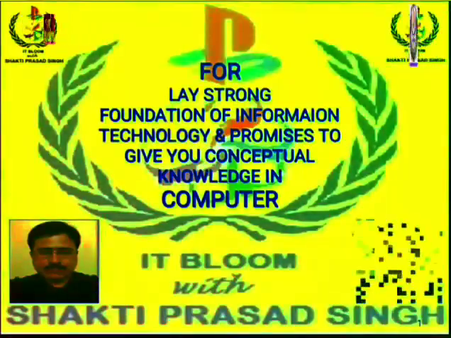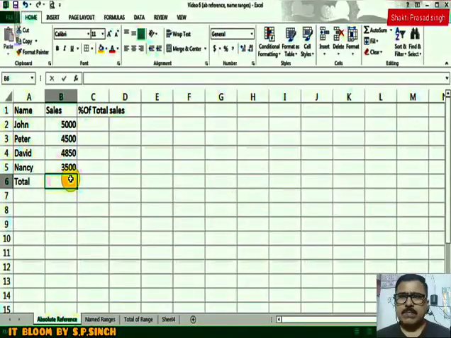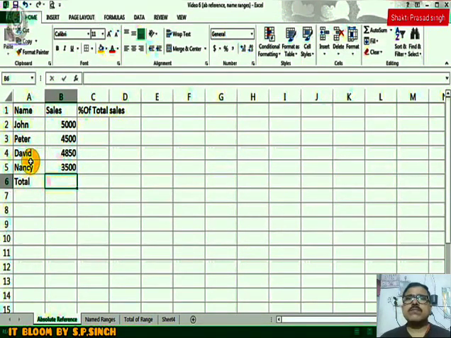Thank you. In this video, we'll try to understand examples of absolute reference, named ranges, how to use named ranges in your calculations, and also understand copying and pasting. So the first thing is absolute reference. I have this example here. If you want, you can pause the video and type this.